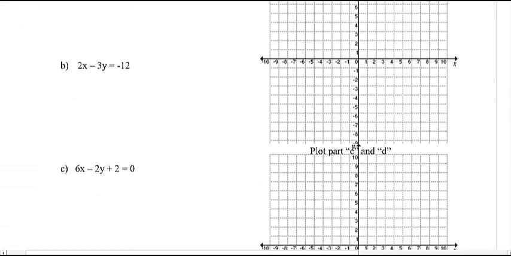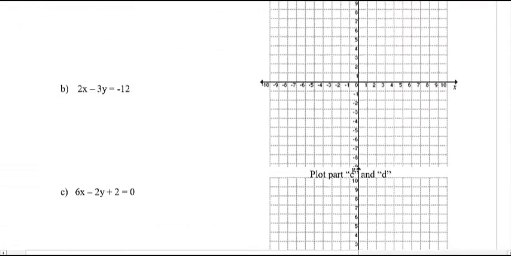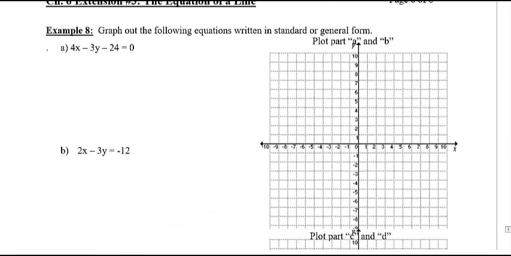Now I want you to graph out these things. Ooh, four of them to try. These are questions written in what's called general or standard form. That's really hard for us because it's really difficult to graph. Maybe it's nice because you have no fractions, but I think using the slope-point form or the slope y-intercept form is actually much easier. But I'll show you both for at least part A, and then the rest I'll let you try.